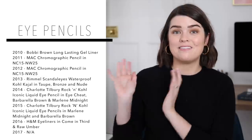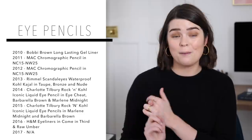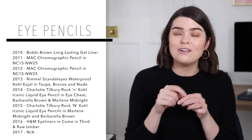For the pencil category, this year I don't really have a standout favourite. I really like the H&M eyeliners and I really like the Charlotte Tilbury Rock 'n' Kohl — they were a favourite for a couple of years. Back in the day my favourite was the Bobbi Brown Long-Lasting Gel Eyeliner, the black pot — I used to sit there with my little MAC 210 pencil brush applying it, I could not be that patient now. But yeah I still recommend the H&M ones and the Charlotte Tilbury ones.